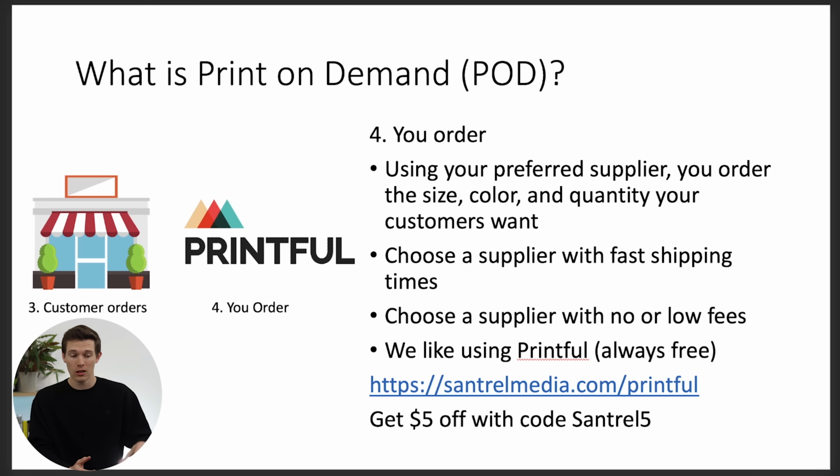We choose a supplier with low or no fees. Printful obviously is completely free. It's always free to use. There are no fees at all. There's no freemium or subscription models. It's free to use Printful, and that's why we like it, especially when you're getting started out.